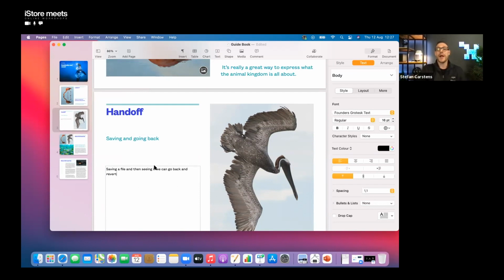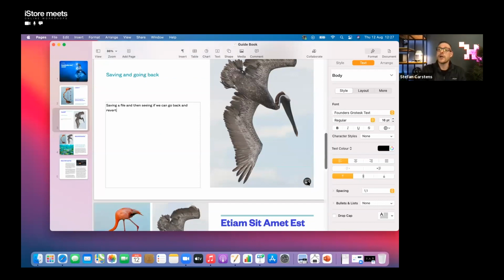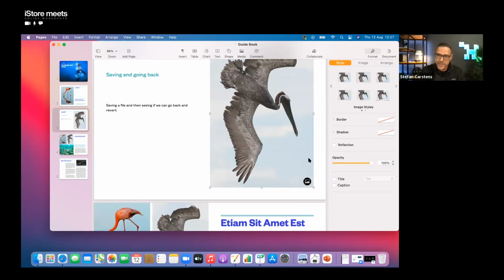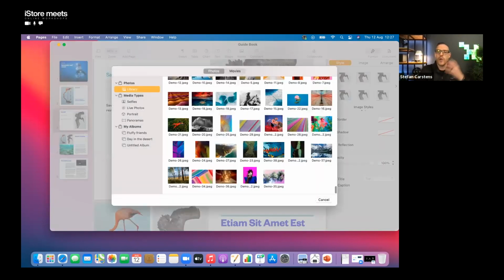That is the one that I'm actually looking for. Let's save again. Command S. Just saving this document. But let's add another one by changing this image maybe. So let's quickly click on that icon there because I can immediately access my images right from this point, and I can add an image right from my library.